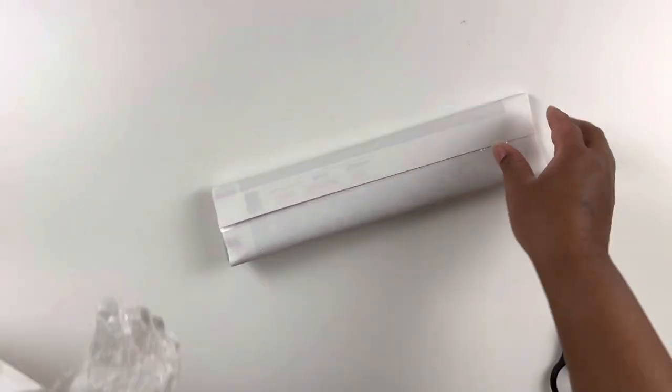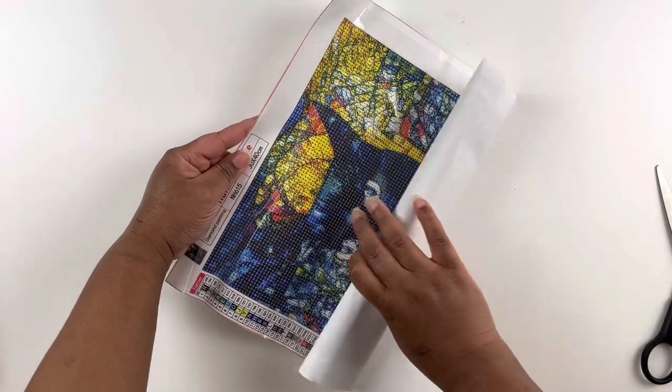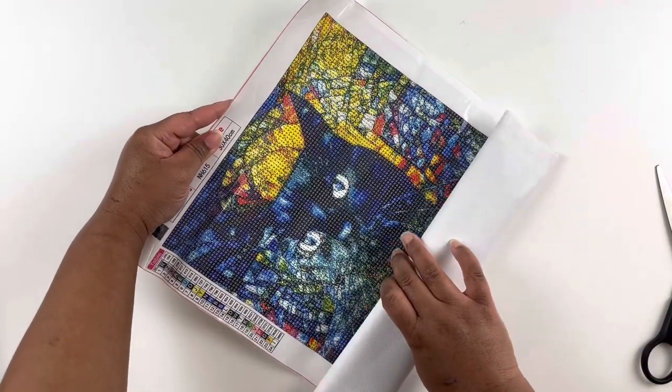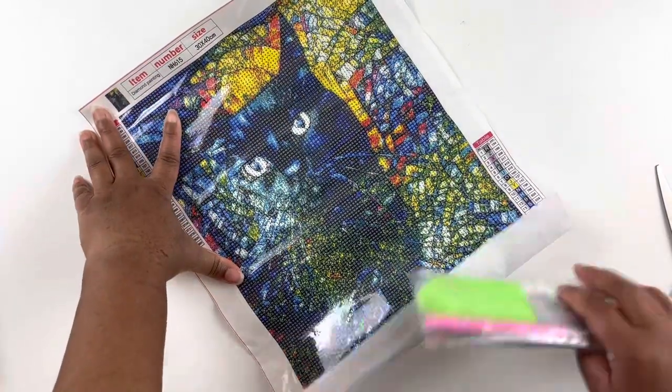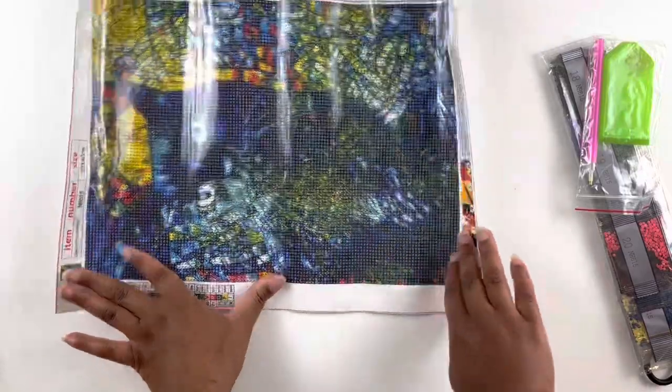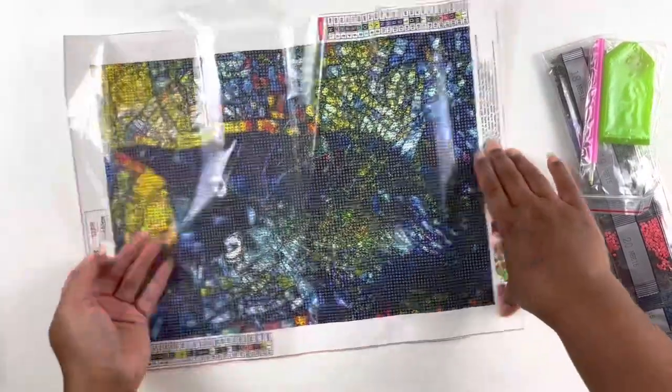Oh my gosh, tearing that open. Alrighty, what is this one? Oh, no, this is one that I didn't choose. Yes, this is a diamond painting that I did not choose. So this one is the gift.